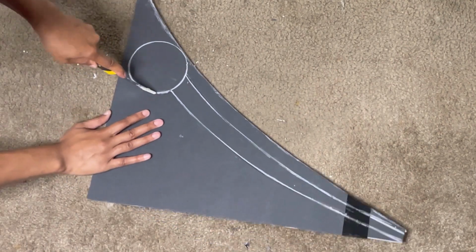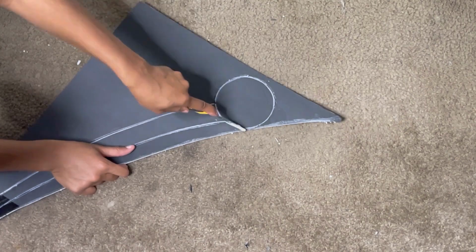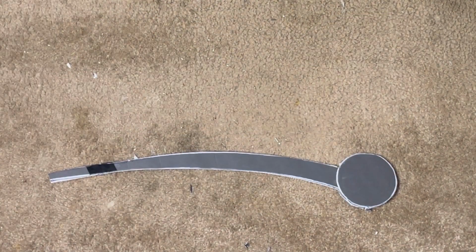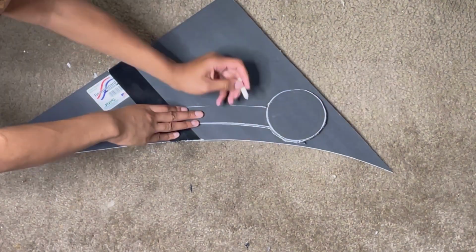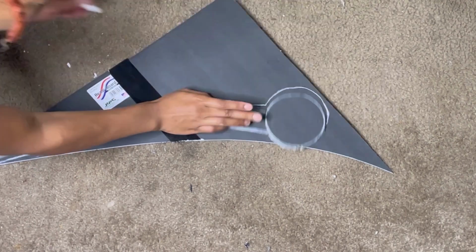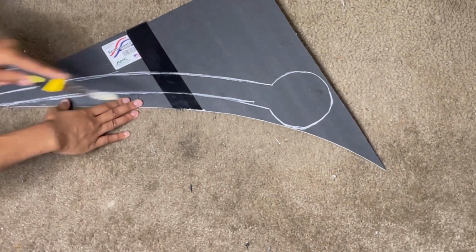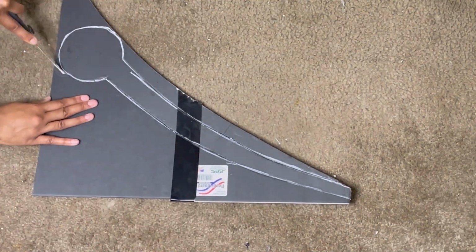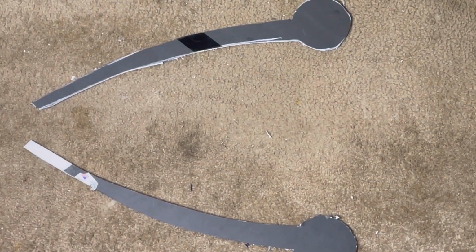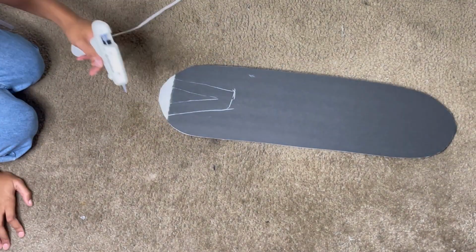We're gonna trace it, and then we're gonna cut it out with the box cutter. And then I'm gonna trace it over again and cut out a second one. And now I'll be attaching all three pieces together.